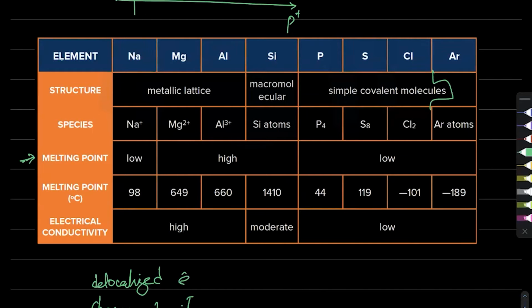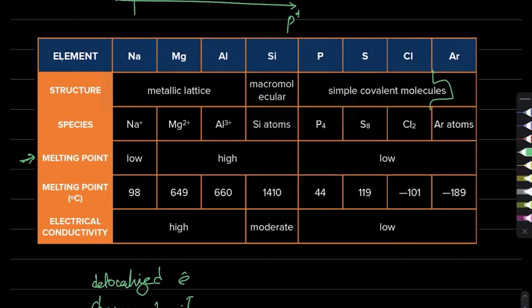All right, the next pattern that I want to talk about is electrical conductivity, because that is pretty insane for something like silicon. Like, why is this conducting? Like we understand it for sodium, magnesium, aluminium. They have more electrons that they're going to delocalize. So obviously they're free to move around. They are going to conduct electricity.